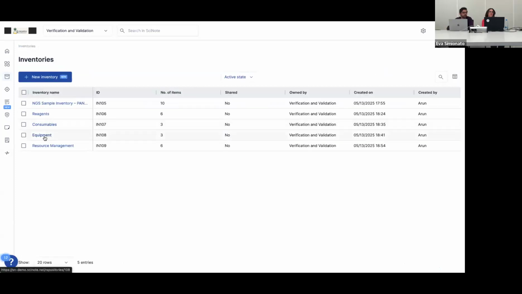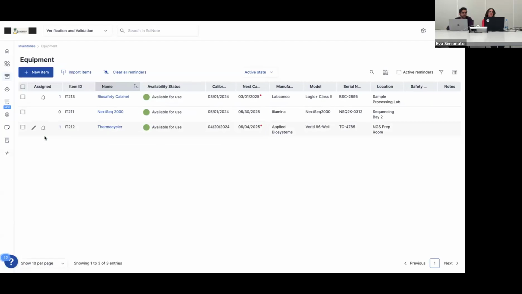And the next one is to manage your lab equipment. This one is actually quite common and quite important as well, because you may have different instruments in your lab, and managing all of this in SciNote allows you to track what instruments are being used in which protocols. So once you generate some data, if you want to understand which reagents were used, which instruments were used, all of that can be extracted from SciNote very easily if you're managing all this information in SciNote.